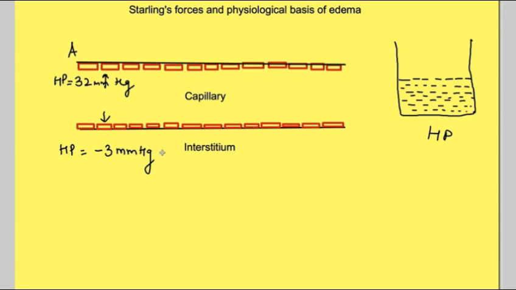Osmotic pressure is determined by the total number of solutes in a solvent. In the body, the solutes are proteins and ions. Since ions can freely cross the capillary membrane, they are not effective in generating osmotic pressure on only one side of the membrane. Osmosis involves movement of water across a semi-permeable membrane, so if solutes are also moving, movement of water will be ineffective. Therefore, we do not take into account the presence of ions while considering effective osmotic pressure. The capillary membrane, however, is impermeable to proteins.